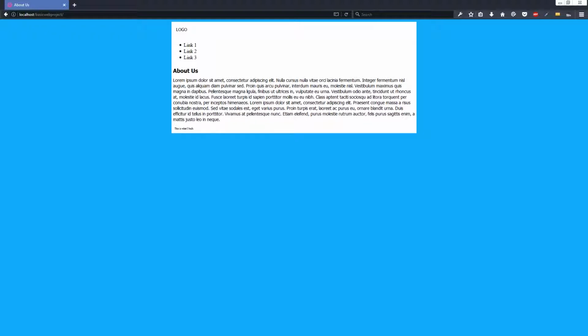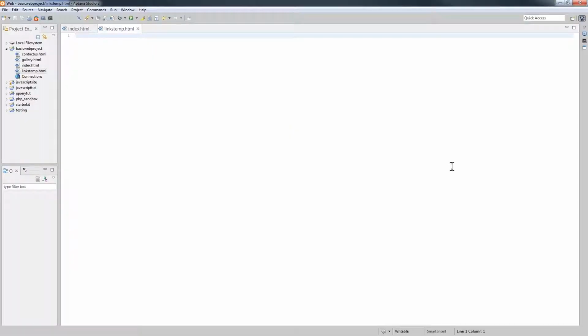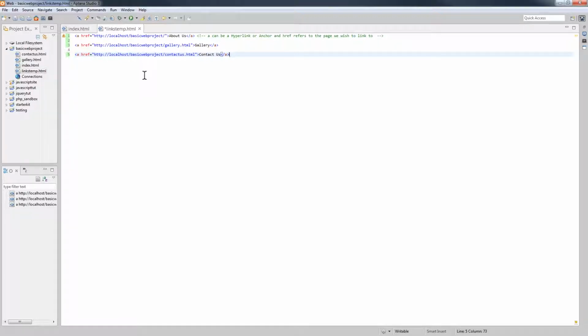To get the rest of our navigation going, let's get to creating our first HTML links, or our HTML hyperlinks as they are called. I'm going to jump back to my editor here. I've opened up a new blank page, just to first explain to you how the links work, and then we will put it into the index file. This is just to make sure that you don't get confused with it from the get-go. I'm just going to paste all three links that we will be using and explain them.